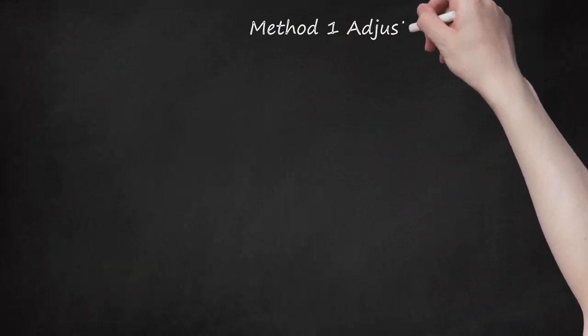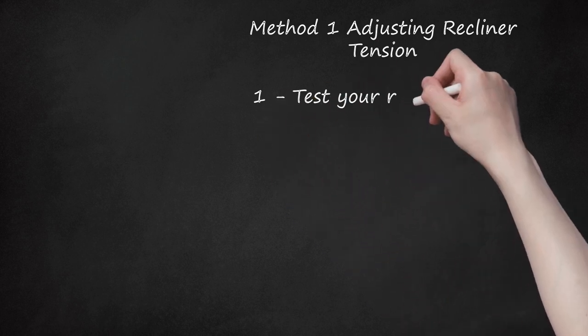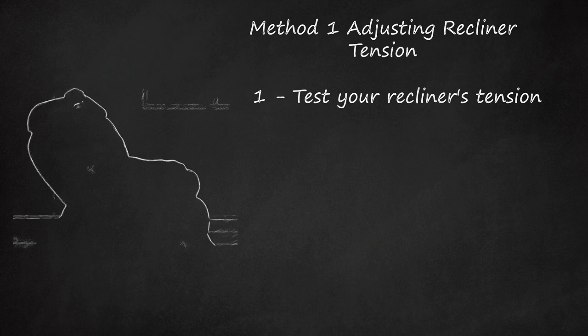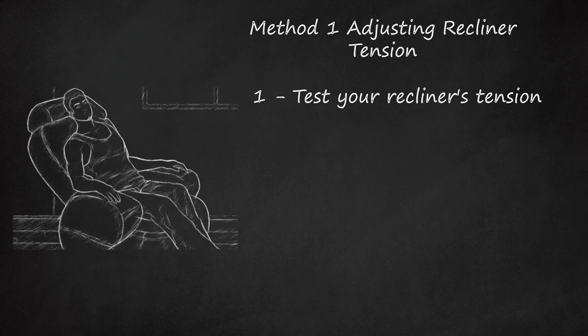Method 1. Adjusting recliner tension. 1. Test your recliner's tension. Recliner tension refers to how easily the backrest of the recliner leans backward. Sit in the recliner and lean back against the backrest. If it's too difficult to lean back, you'll need to decrease the recliner tension.